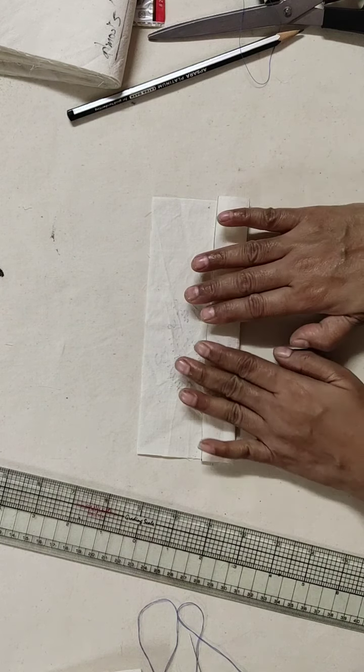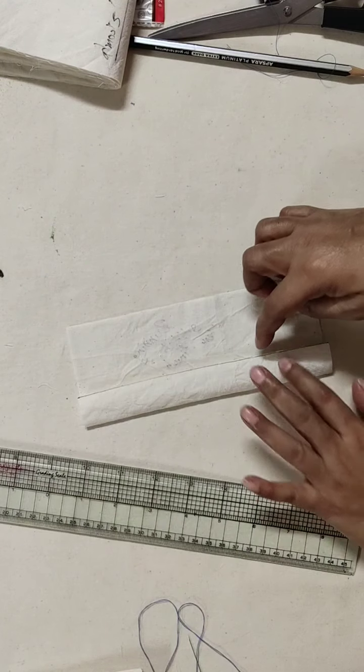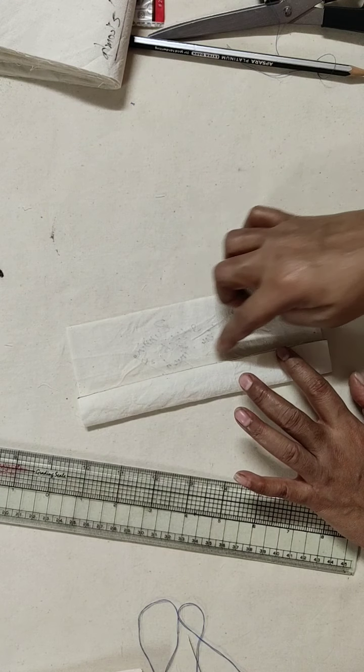What I'll do now, to make it smarter and to make all my stitches equal, if you see your grading scale, every inch has its markings, right? 1/8 of an inch, 2/8 of an inch. So what I do, I place my scale on the edge of the fold, this line. Can you see this?